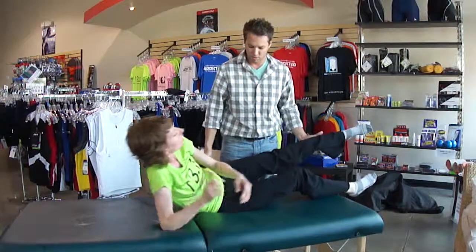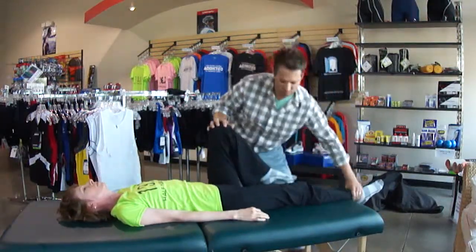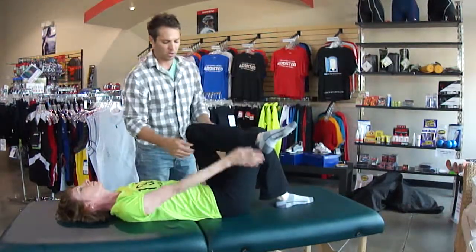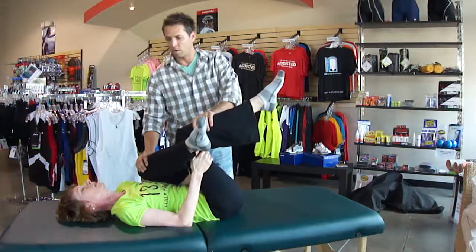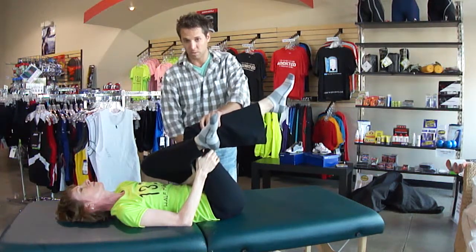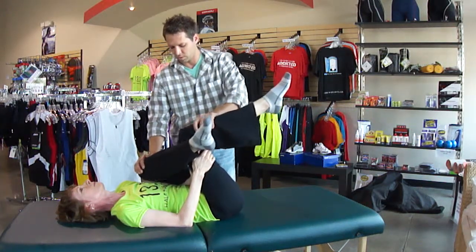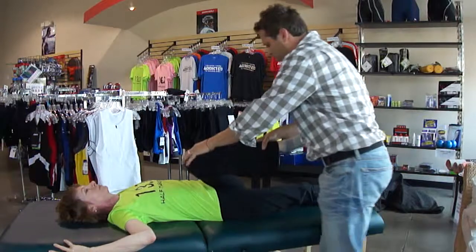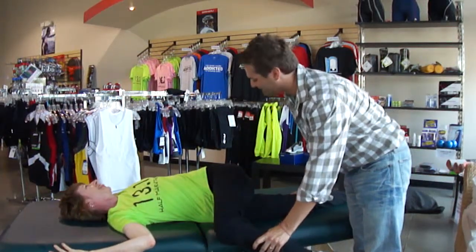Go on your back for me. Bend this knee up, cross it here, reach down, grab this leg, and pull it up with both hands. This is a good stretch that you need to start doing at home — it's almost a piriformis muscle stretch, so that's another big area you really want to stretch out a lot. Also bring this leg up, arms out to your side, bring it all the way over, and try to keep both shoulders on the table. Just let this rest down just like that.